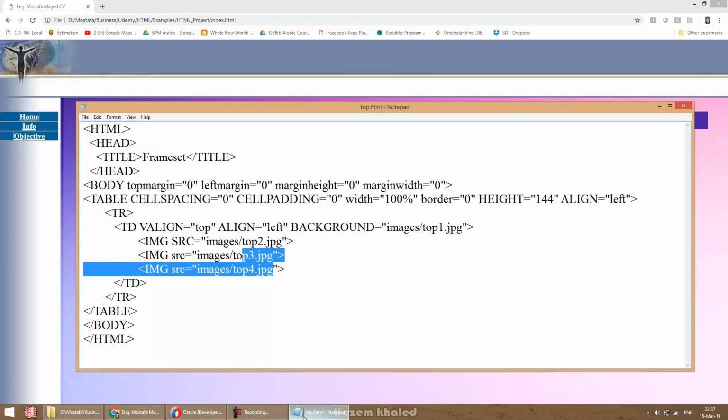I have added four images in order to create such a thing. Of course, you can use only one image having the full size. You just select an image to be a background like this, and you can include 2, 3, 4 images as you wish. So this is the top.